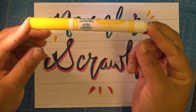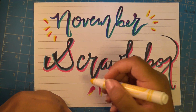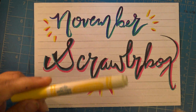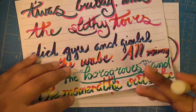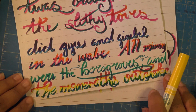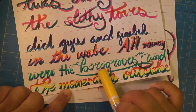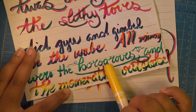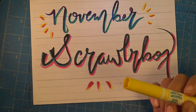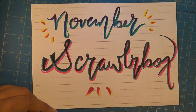I didn't use the Crayola marker very much because I noticed when I was testing it that it tended to pick up the other colors and smear them, and I didn't like that. Where's my test sheet? When I made the base of this last line on my test sheet, the base was yellow, but when I was writing the base, it picked up the green from this line when I went through it, and stuff like that. So I tried not to use this line in places where it would cross other things, so I just ended up making little embellishments.